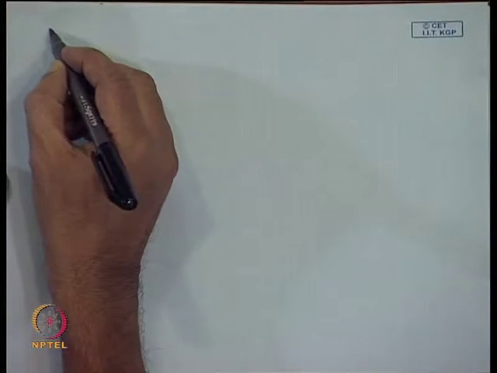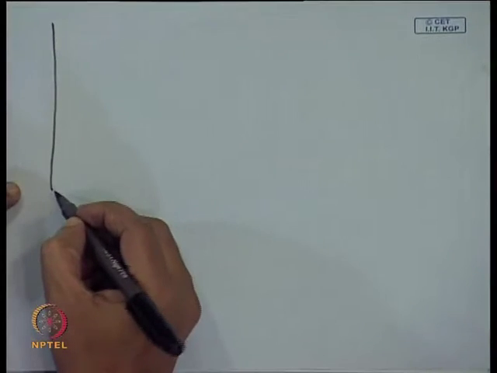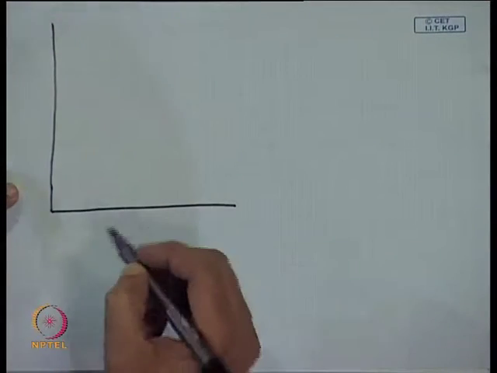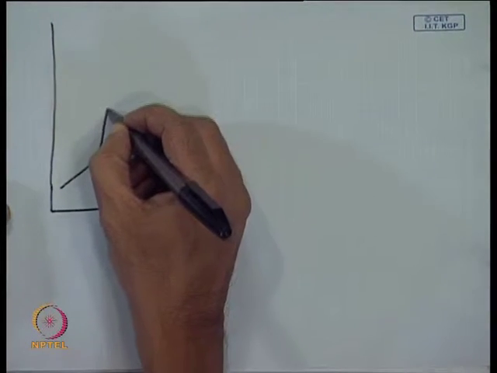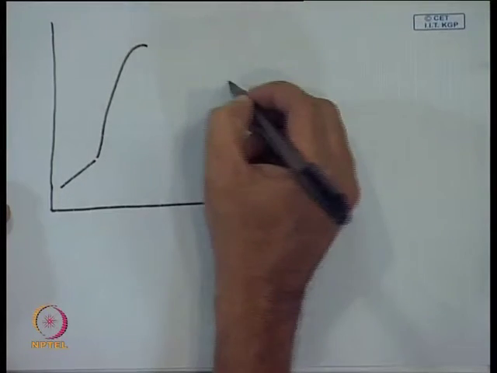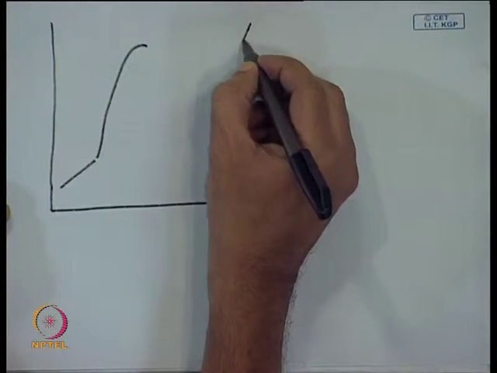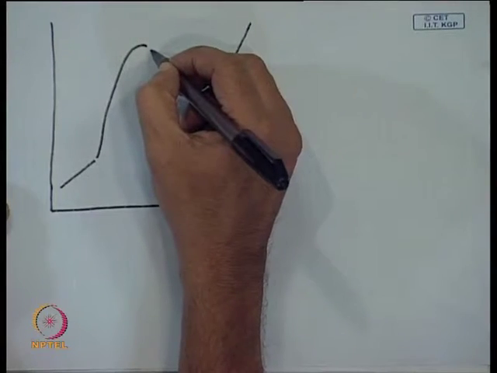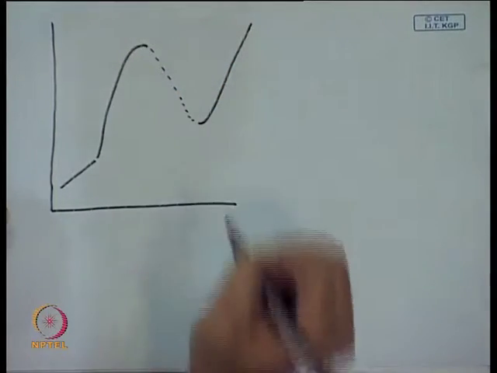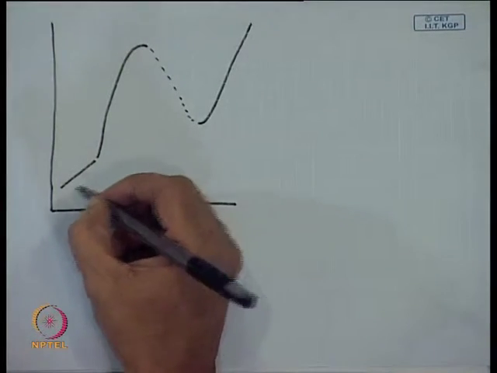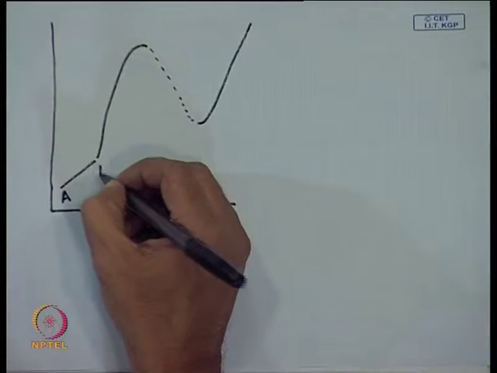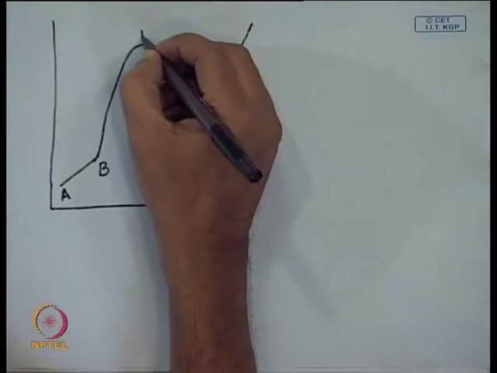Now, if you recall, some time back I gave you the very famous full boiling curve, and if it is a heat flux controlled process, then the boiling curve will be something like this. So, the transition region we will not be able to catch, but let us say we have got different notations.